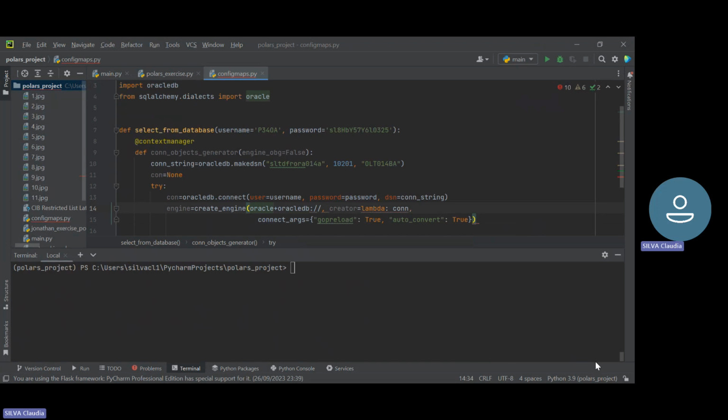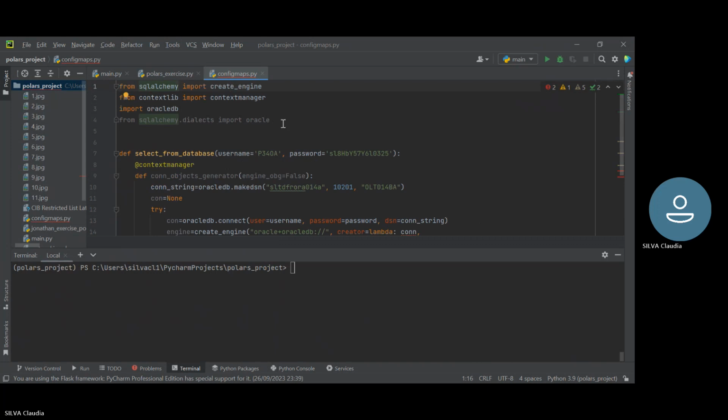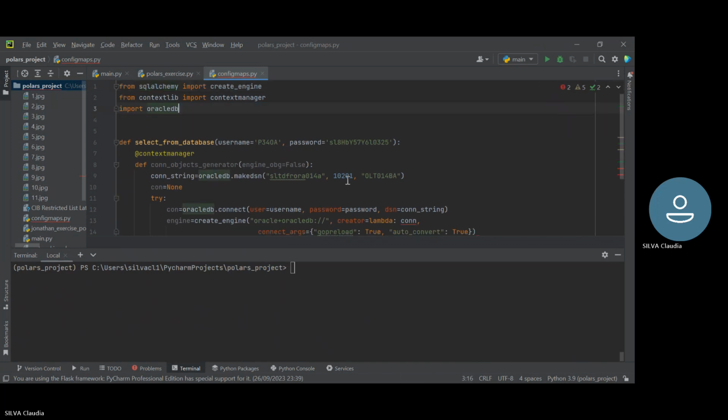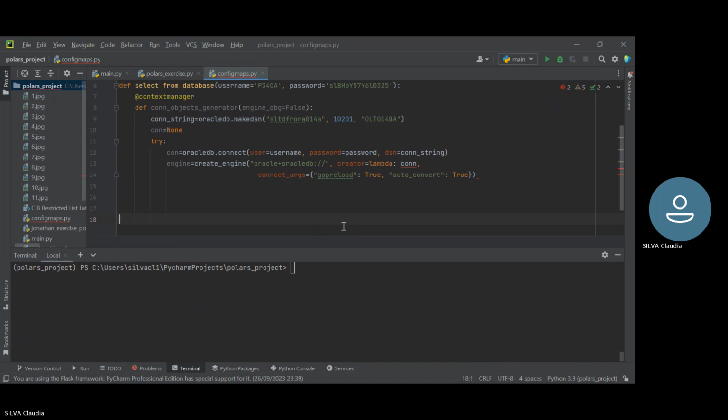And this is screaming at me because of the double quotes. Also, creator is lambda.